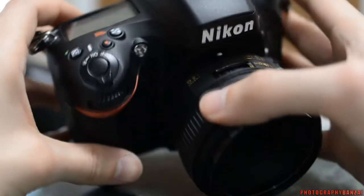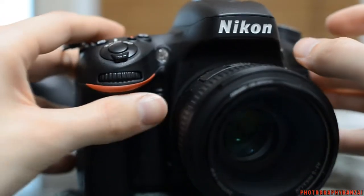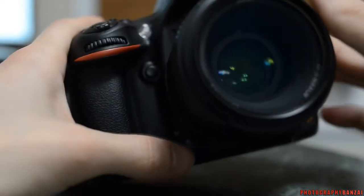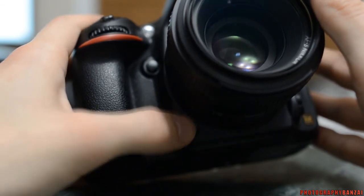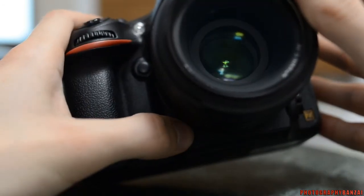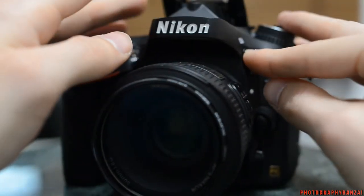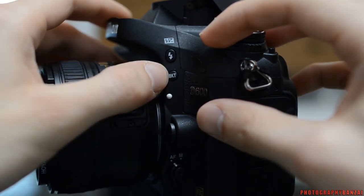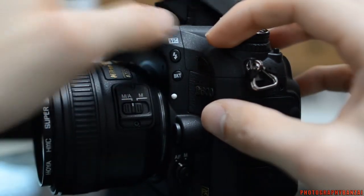See on the front here, of course, got a few extra buttons you can customize. If I can get them in focus. This one right here, and then down here. This is normally set to depth of field preview, so you can see the aperture change in the camera. It does have a built-in flash. It can pop up with this flash button here. This is a bracket button, so if you like doing bracketing or HDR photos, dedicated button for that.